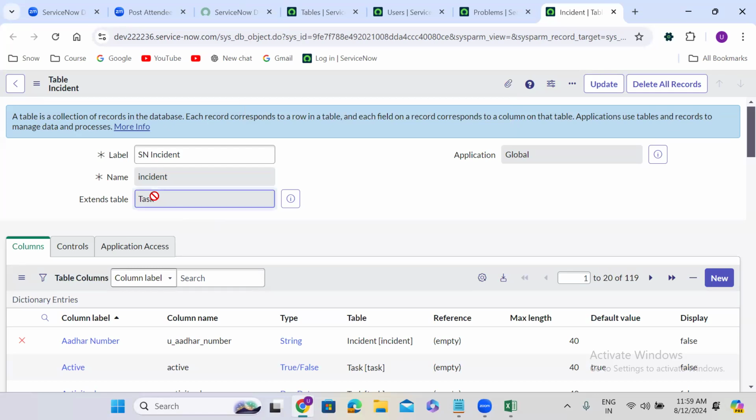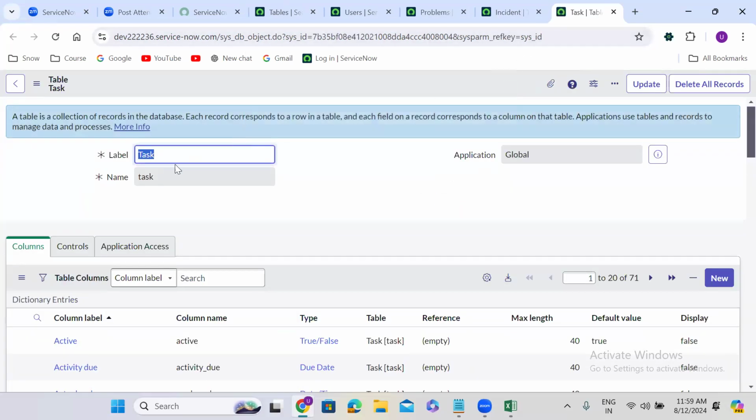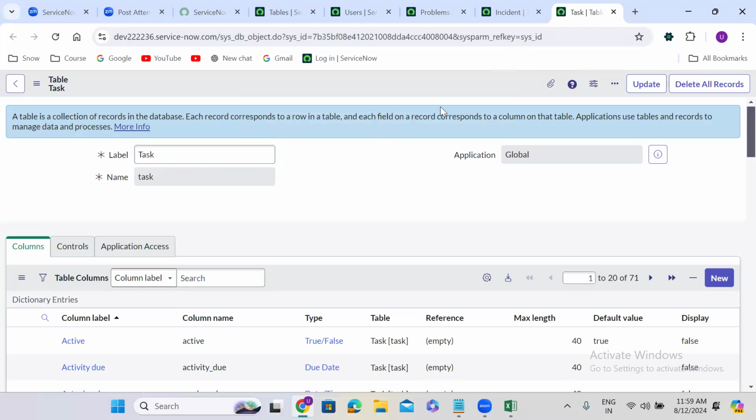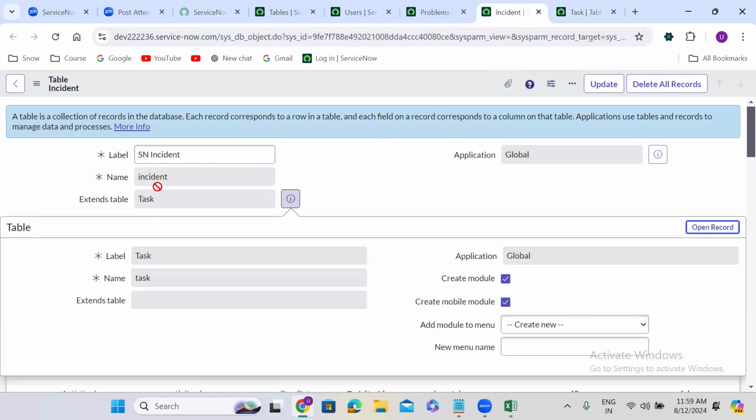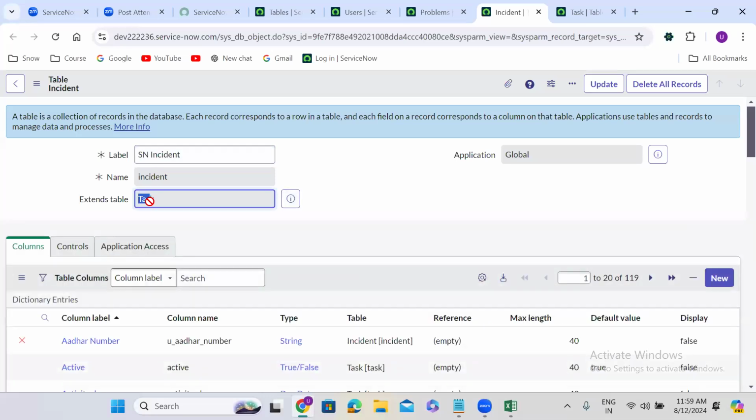See here, task is also another table. So we are duplicating the incident table same as the task table. Getting my point? Task is a table, and we want another table like the task table. Then I created an incident table. I am extending the task table, so that you will be able to understand slowly.